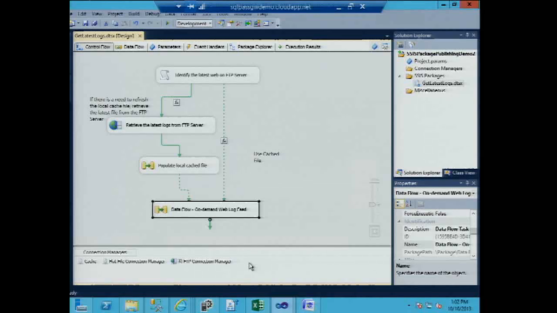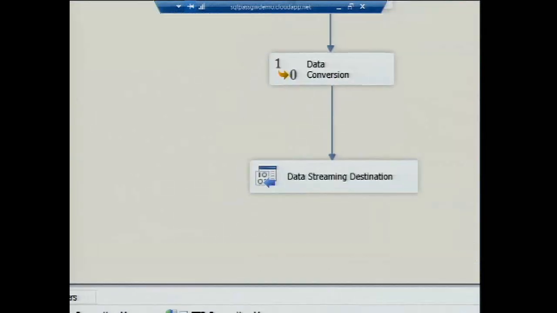Similarly, in this package you'll see that you have a mix of control flow logic that you want to express as you're shaping your data. And if I zoom into the data flow, one of the things you'll see here is still a data streaming destination. So up to this point, you saw two things: the data streaming destination, and the wizard. The last piece I'm going to show you is what this SSIS OLEDB provider looks like.